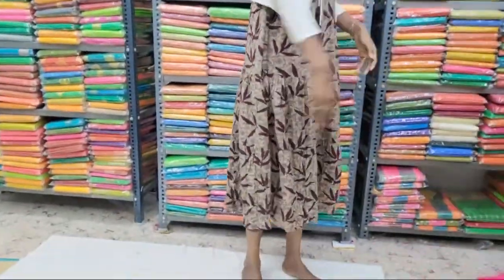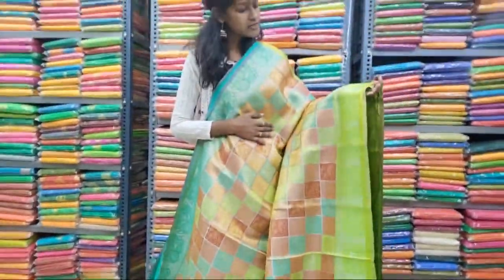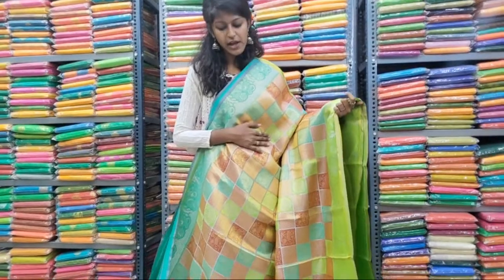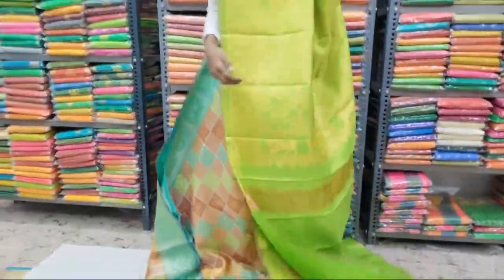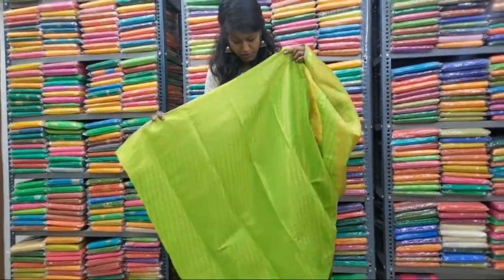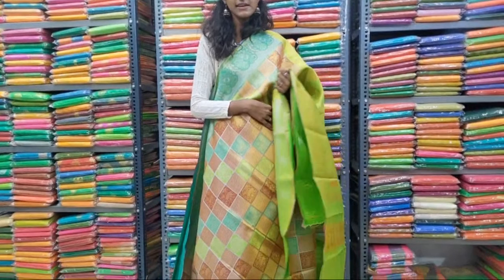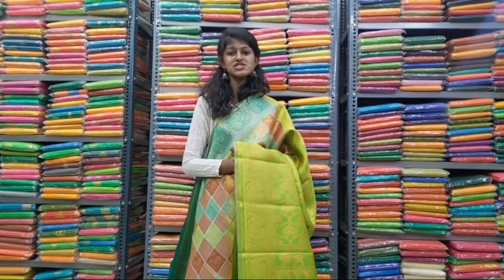Next one: checkered pattern green color tissue silk saree. Both sides have the same size and same design border with gold and silver saree work with yari design. All over the body have a chakram design, peacock design and yari design. Upper side also same size and same design border. It has a contrast green color pallu with gold saree work. It has a contrast green color embossed pattern blouse with both side borders. Price range 5000 only. Send a screenshot on the given WhatsApp number to place the order. Cash on delivery available. Within India free shipping, international shipping also available.